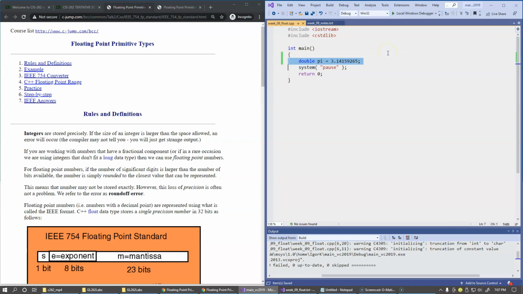Okay, so let's try this. We create a variable named sum, and we initialize it with 0. And we create a loop like this. Basically what I do here is that we will iterate 100 times, and 100 times we'll just say sum equals sum plus 0.1.